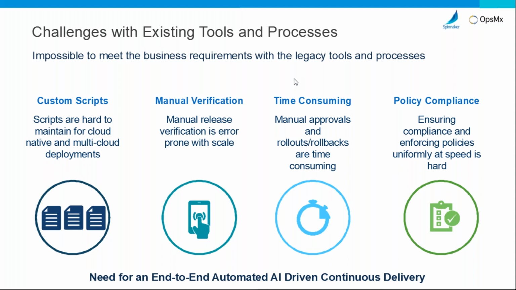In this process, we have also found some common challenges, like maintaining custom scripts, which I personally have seen as a big challenge, because if someone is stepping out, the end-to-end handover process needs to be done. And manual verification is always a big challenge, because we need to wait for the other approver to approve and verify all the bugs, whether everything is fixed or not. And this manual verification process is also time consuming, because until the approval is done, we don't know whether the release is going to roll out, or if they reject, whether we should roll back the release. How long that's going to take, that's a time consuming process.